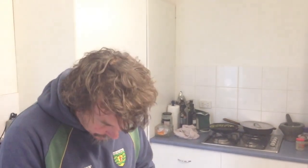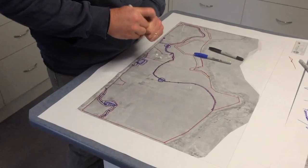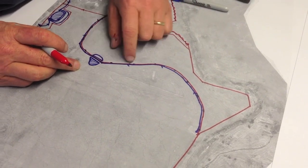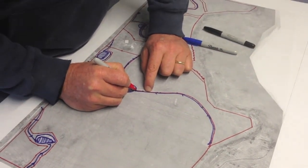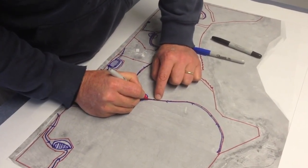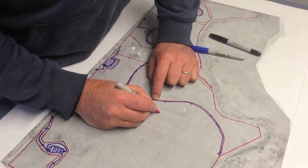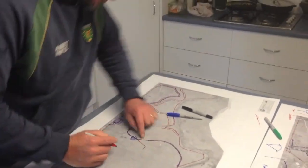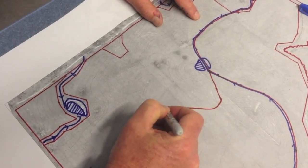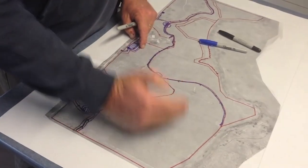So in order to do that, we've got a ridge that sort of runs up through here. So I'm going to use that ridge to split this off. This is an old historic stone wall, which the client wants to keep, and that's quite reasonable. So I'm just going to split off here, and there's a little ridge line that runs right up the centre there that the wall is on. So we might keep most of it, but we'll just cut through it somewhere there so that we can get to about here, and then swing around, and then basically come straight up the centre line of this ridge, which is always the optimum place to build a road, and put it to there. Now that makes 2 paddocks immediately.